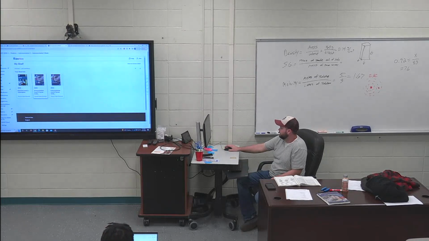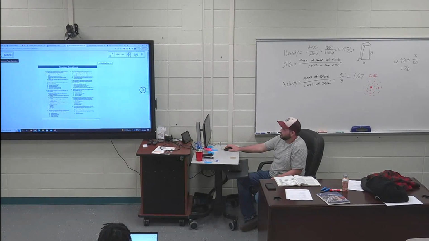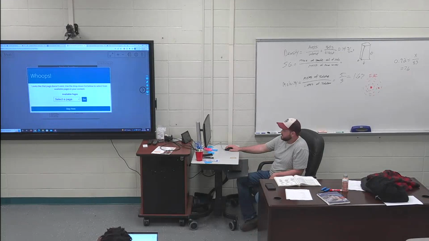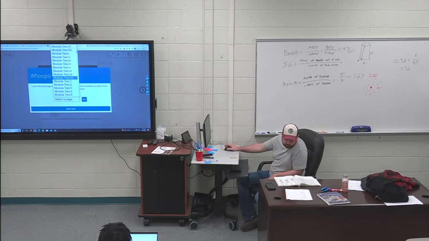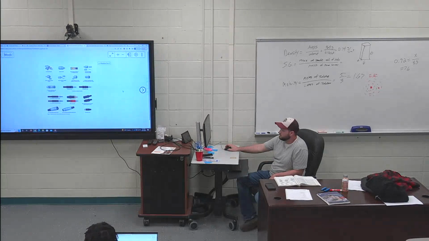Oh, I figured something else out that might be useful. You know how going to a certain page doesn't work well because of this? If you type 1,000 or something you know is not going to be in there and hit this, it says, whoops, looks like that page doesn't exist, but this drop down has module 1 and then the page. So I can scroll. Where are we at? Module 6, page 9. Only took me half a semester to figure that out, but it might make it a little bit quicker than flipping through these.